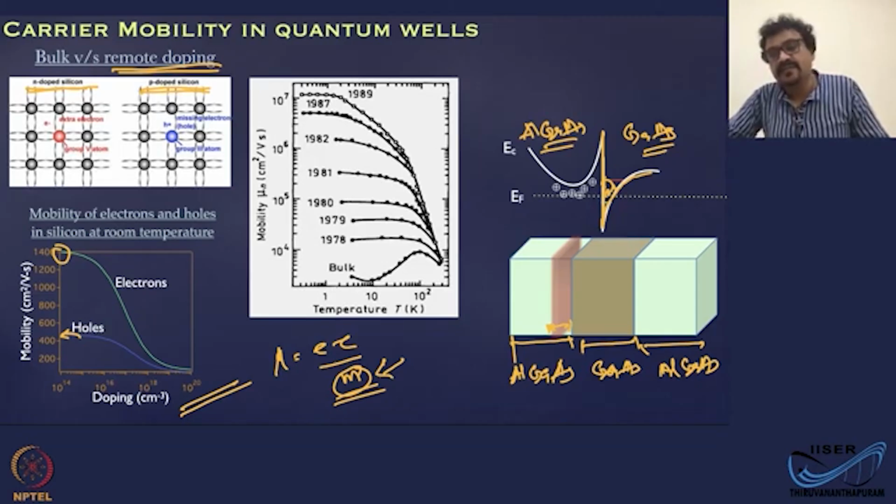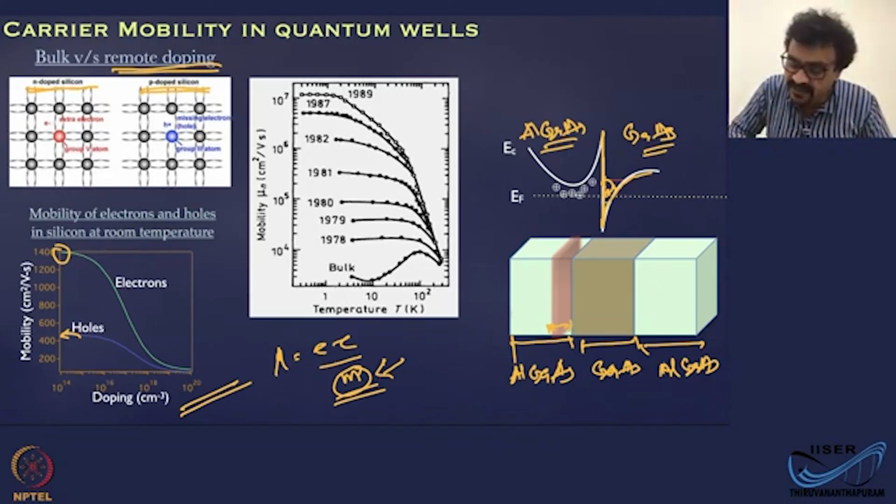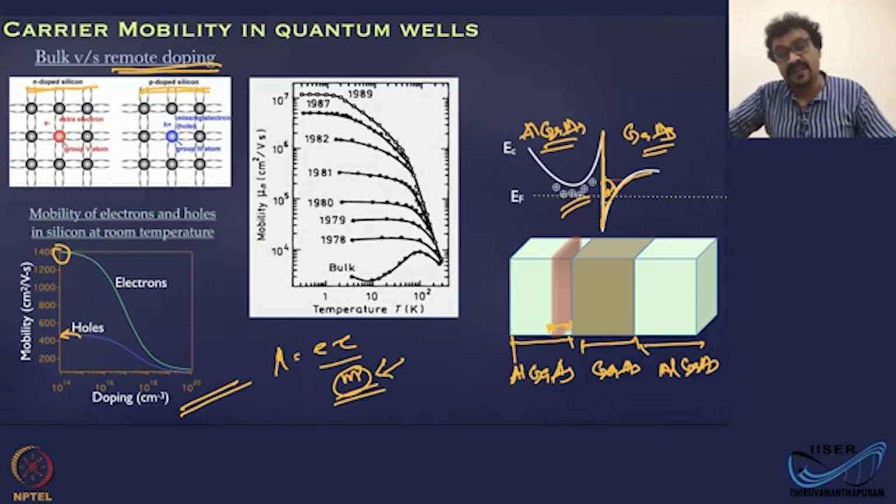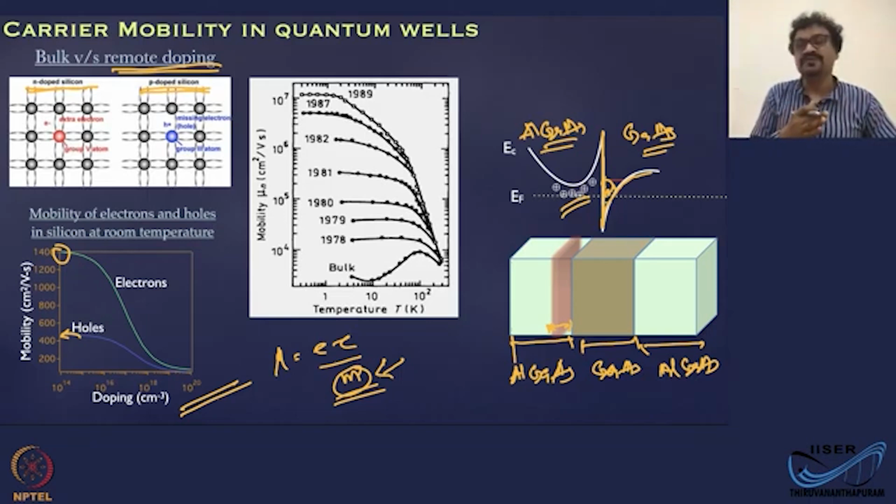Okay. But now the triangular well will hold these electrons, and these electrons will be pulled by these ionized dopants here. There are dopants from where these electrons came. They will try to pull the electrons back, but they cannot go because of the barrier. So the electrons will be almost like pasted onto the wall, kind of. It's not pasted, but it's moving very close to the wall. Okay, but they are moving in a space where there are no dopants. So they have really, really high mobility.